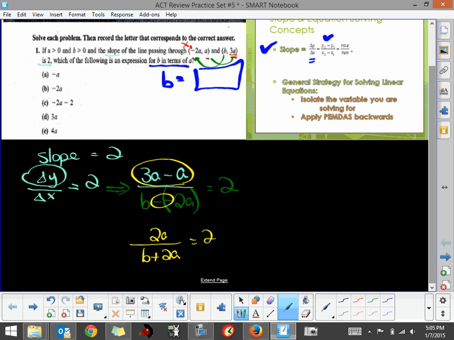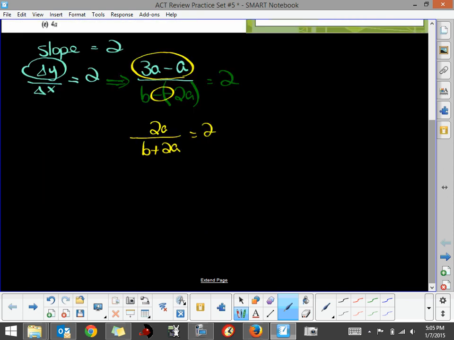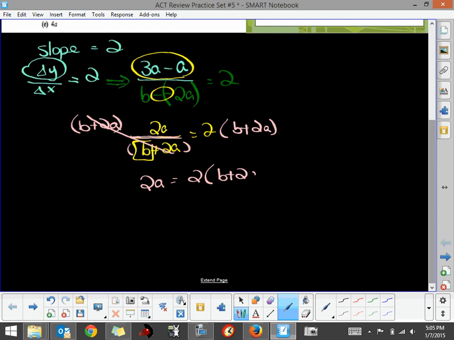So now we got to follow the second set of directions. We want to solve this in terms of b. We want b in terms of a. So the idea is we have to solve this equation for b. So to solve for b, since it's in the denominator inside a grouping symbol because of the fraction bar, I'm going to multiply both sides times b plus 2a to get it out of the denominator, b plus 2a. And now these will reduce, and 2a would have to equal 2 times the value of b plus 2a.